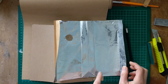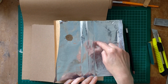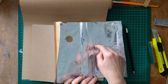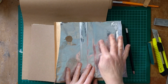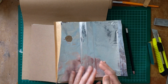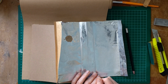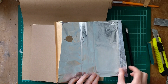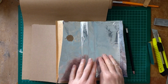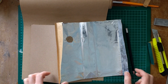The other thing I've done, because I'm a bit worried about how well the glue is going to stick on the inside, because I'm not sure how you can actually glue anything to this. It's really shiny, and you really want something a bit more porous, and I don't have any super special glue that would work with that right now at home. So I just used some sandpaper, and I'm hoping that this will give the glue a bit more grip.